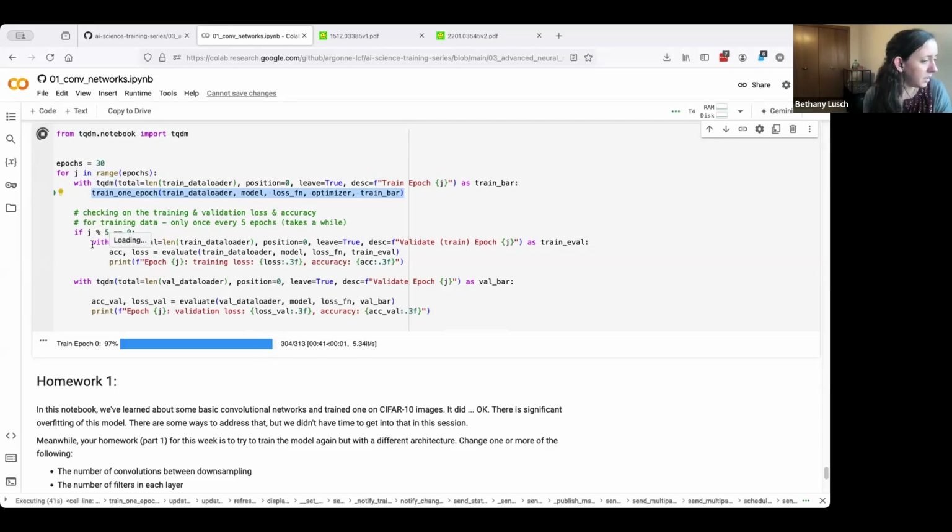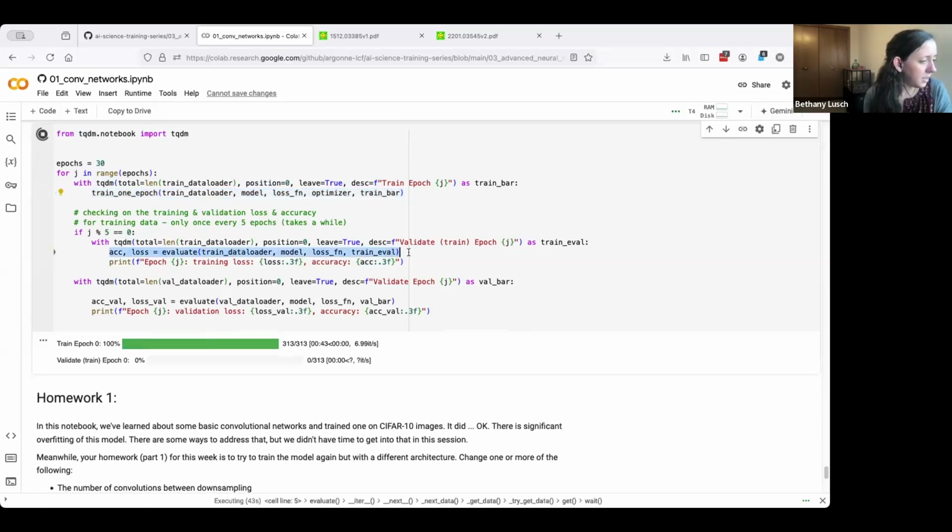Then this part is the same except evaluating the model on the training data. I made this only happen once every 5 epochs because it kind of takes a while. And then same, but evaluate with the validation data. So we can see the progress bar here. So far it finished 1 training epoch in 43 seconds. Now it's doing this part where it's just evaluating the current model on the training data.